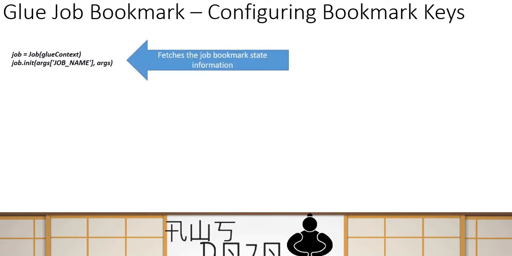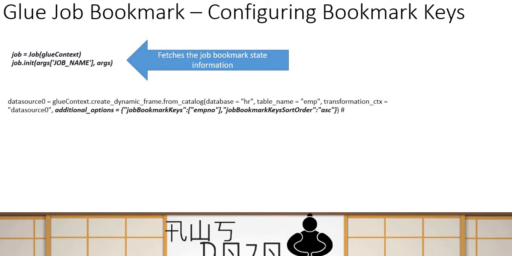When you call job init in your job code, this is the point when the job will fetch the job bookmark state information. So when you're writing your job code, you need to call job init in order to fetch the job bookmark state information from the previous run.